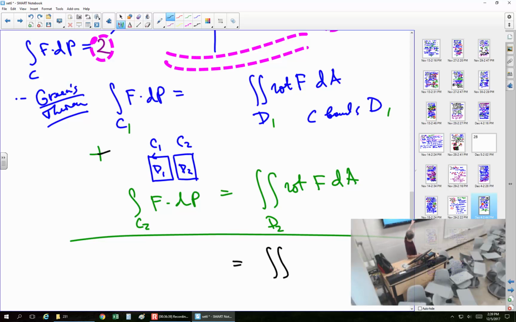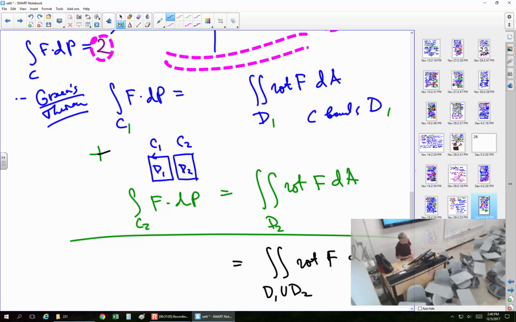But it will be integral over what? Over the whole thing here. So it will be D1 union D2. As you can see what's happening. What am I using here? By the way, that's not a dot product. What I am using here is the additivity. Remember, the additivity of integrals is when the regions do not overlap too much, you can just add the integrals and merge them into one. That's exactly what I did.